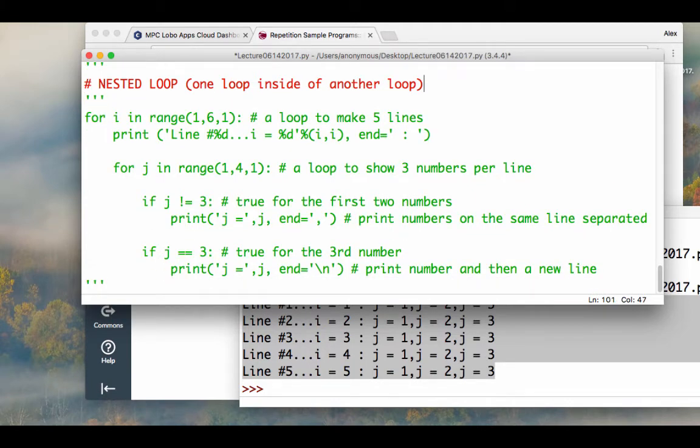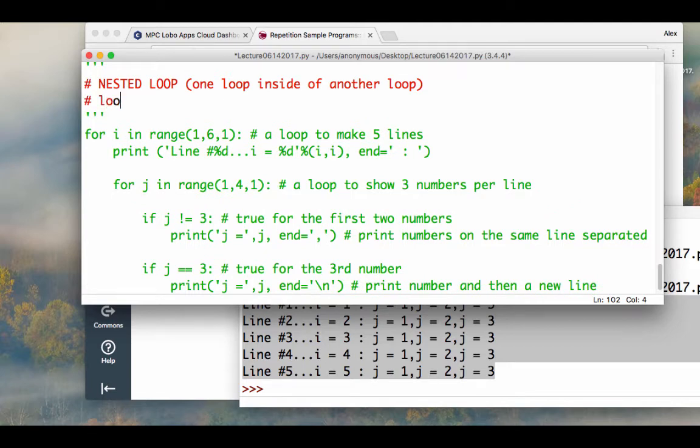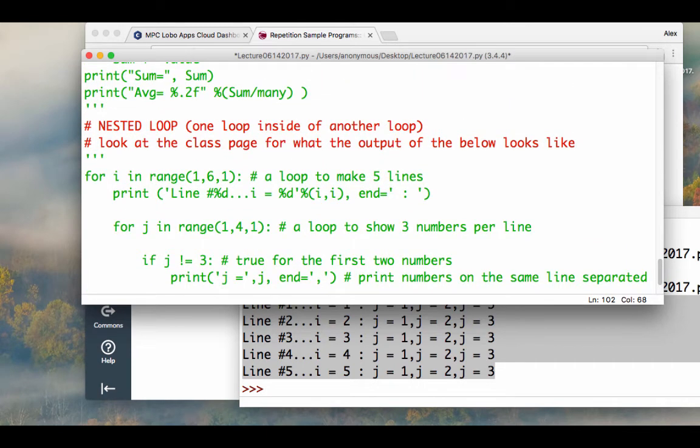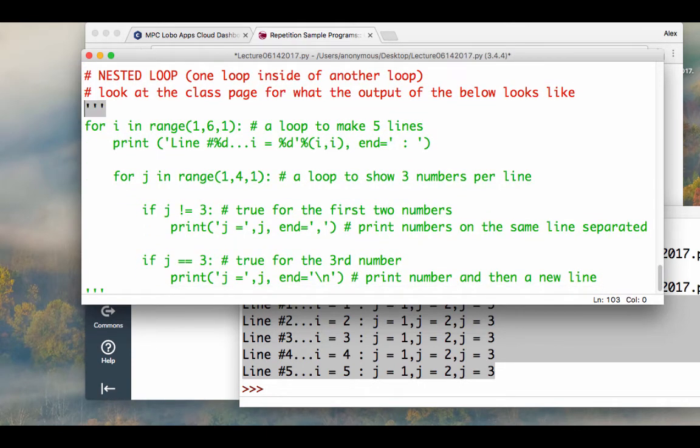And I'm going to tell you here, just look at the class page for what the output of the below looks like. And the easiest thing to do is when you download this lecture, which I'm going to post, just go in there and turn off the green stuff, run the thing so that you see how it works.